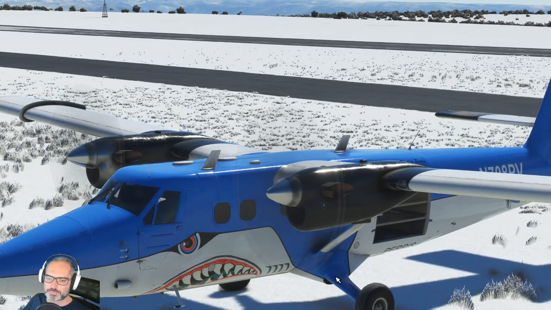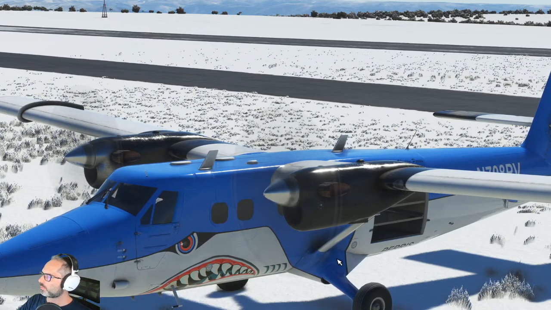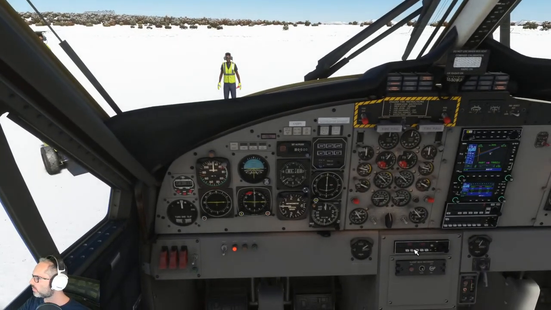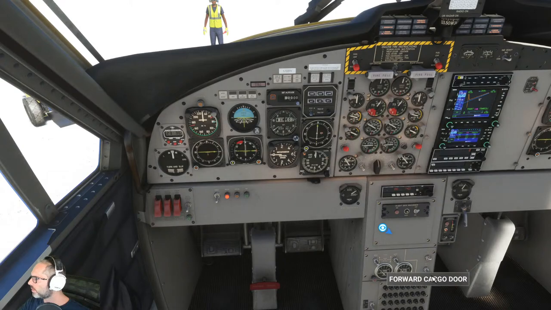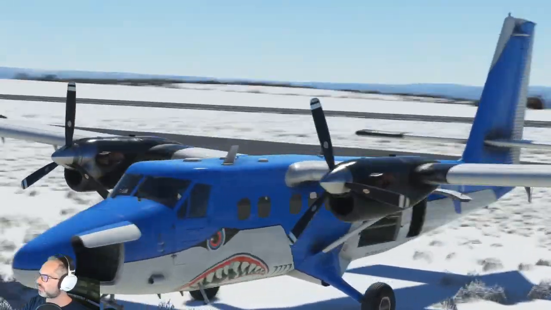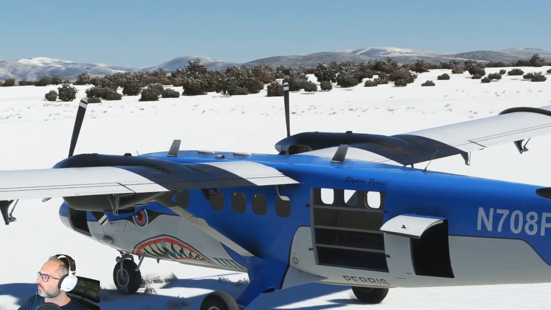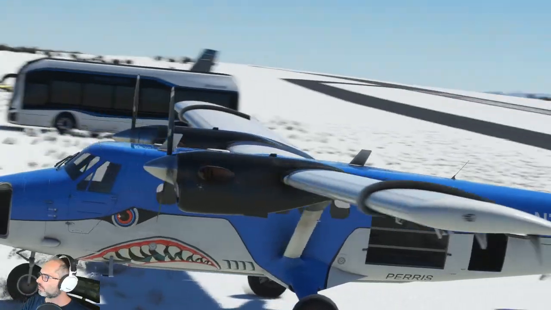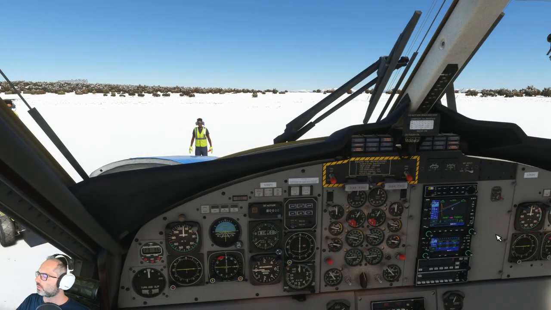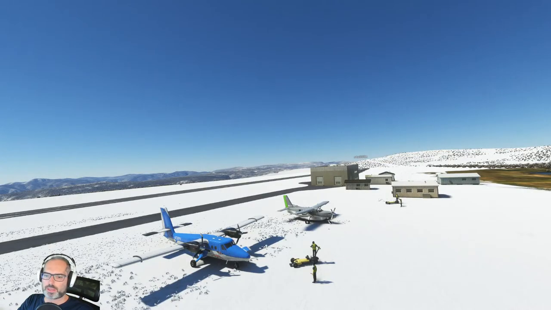What a beautiful aircraft. Absolutely beautiful. I'm pretty sure, I haven't tried this, I should keep the power on for a sec before I shut power off. I'm pretty sure I can open some of these doors. I think I can. No? Oh yeah, we can open the front door. Open the side door. I'm sure there's a way of opening this. But I will just jump out.